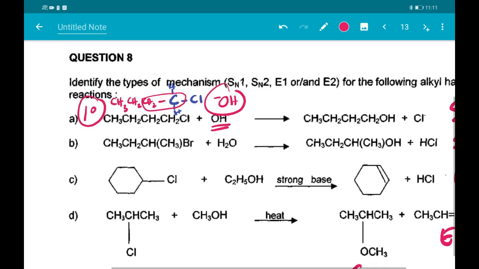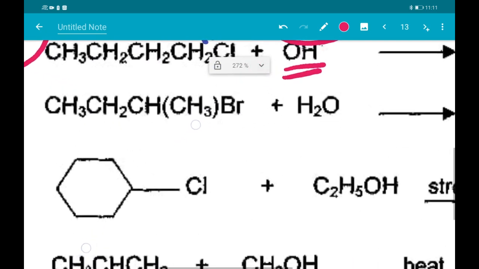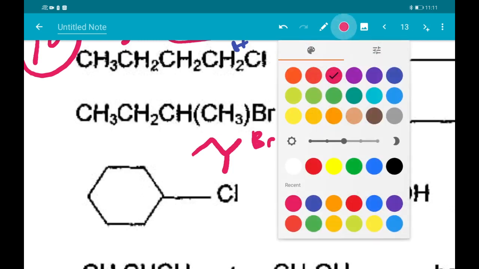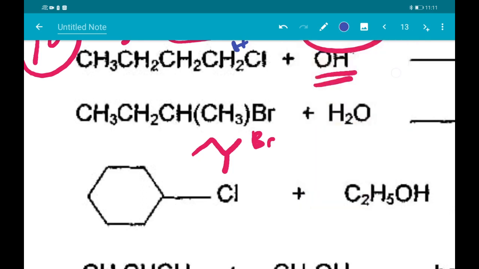For the second one, regarding the type of alkyl halide that we are using, I would like to zoom in first. It will look like this. We have carbons 1, 2, 3 attached to Br, and then there is a double bond, with a methyl group attached to the first carbon. If we refer to the structure, it seems that this will be a secondary. Why? Because this is the CX, and it is attached to 2 carbons. Therefore this will be a secondary.